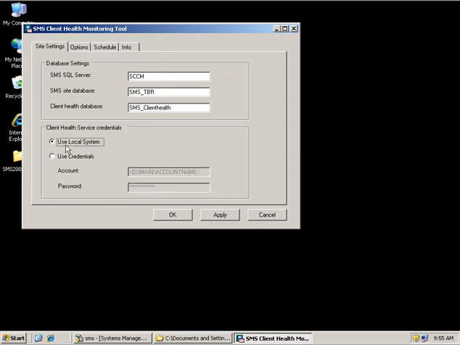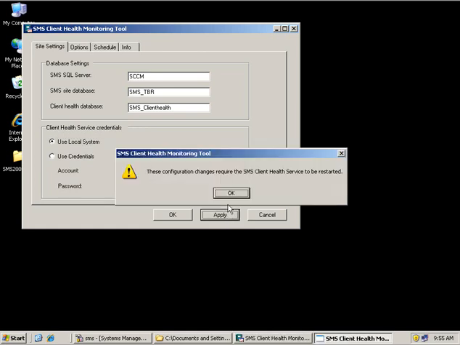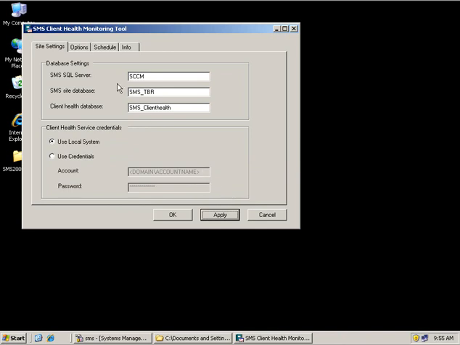I'm going to use the local system account. Click apply, and that's going to create the database. Right now it's restarting the service that was installed for the client health monitoring tool.